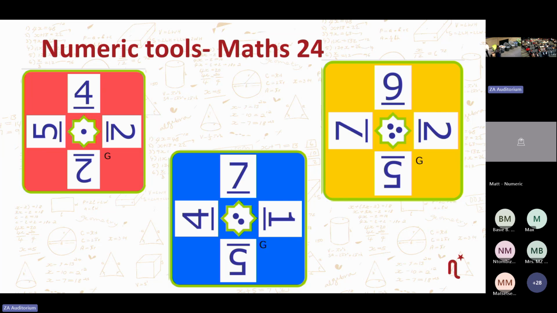I'll allow people to look at the third one. So 3 stars is a bit harder. Yes, ma'am. 2 times 7 is 14. 5 plus 9 is 14. That gets 28. We want 24. Yes, sir. 9 minus 7 is 2. Yes, ma'am. 5 times 7 is 35. Minus 9, which is 26, minus 2 is 24. Well done.